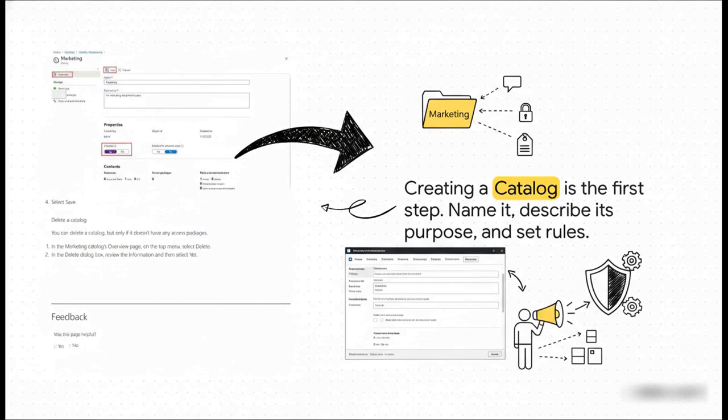So, getting started is actually pretty simple. You create a container, like this one, for the marketing department. But look, the real magic here isn't just naming a folder marketing. The game changer is that you're delegating control. All of a sudden, IT isn't the bottleneck anymore. The marketing team can actually manage its own resources.